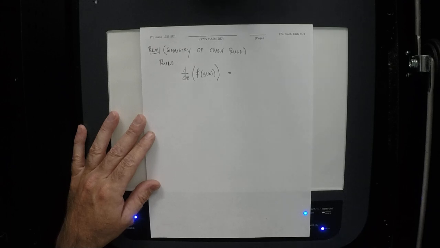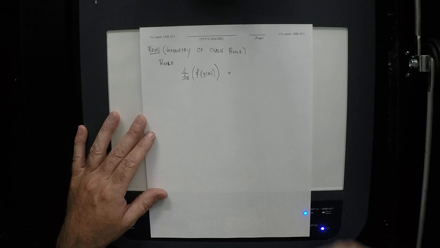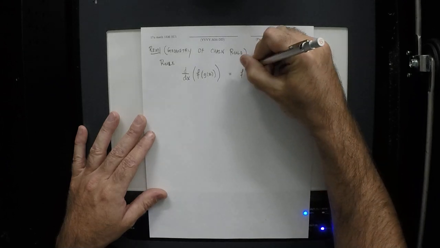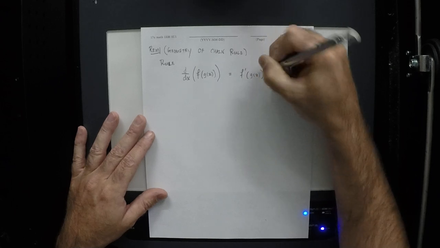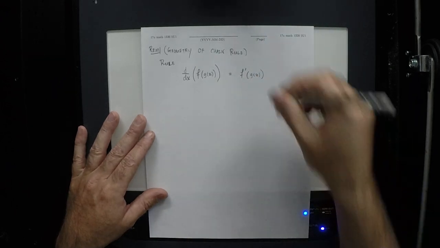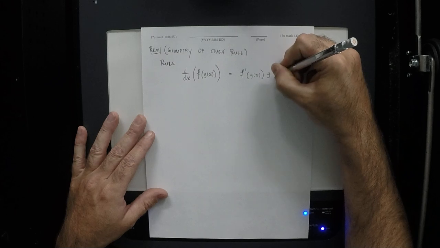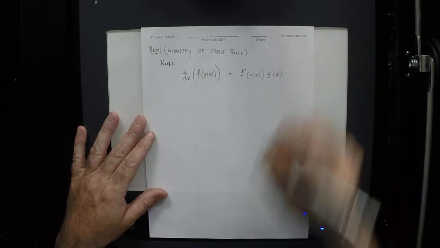So this is straight calculus one, prerequisite for this course. So if you're really having difficulty pulling this up from memory, then that is telling you something, that you've got some considerations to make. You've got to study, make it right. So it's the derivative of f evaluated at g of x, and then multiplied by the derivative of g evaluated at x.